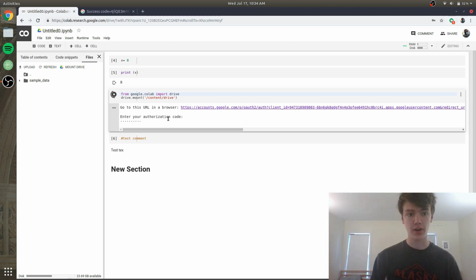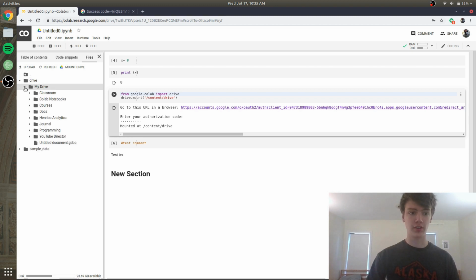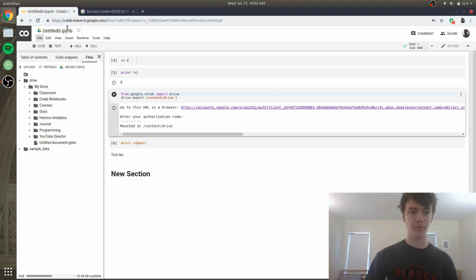And you'll see once that's done running, what it's going to do on the side, if I refresh, it's going to show my drive. So now I can import not just files that I upload to this Colab environment. And an important thing to note here is that whatever you upload here with this upload button is going to delete after your session is done. So if you want to have something, a file permanently stored so that you can come back later and keep editing on the Colab document, you might want to mount your drive because it will just save stuff that's in your Google Drive. So I can import any document that's in my Google Drive, which is really, really cool.